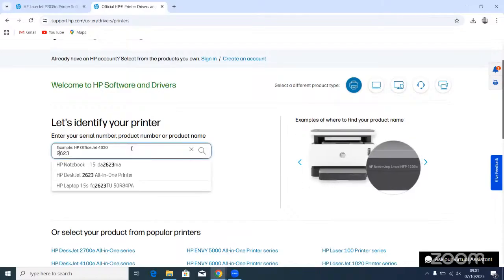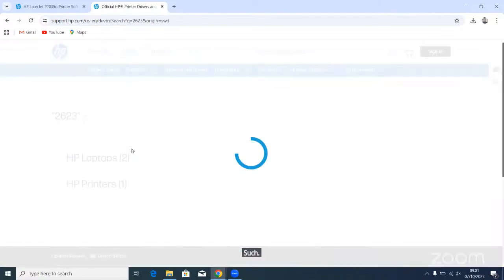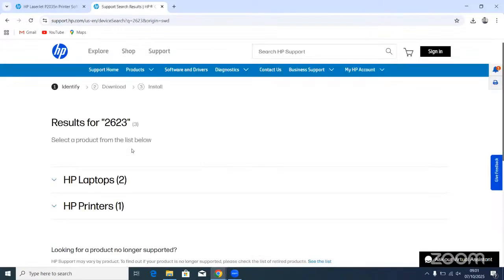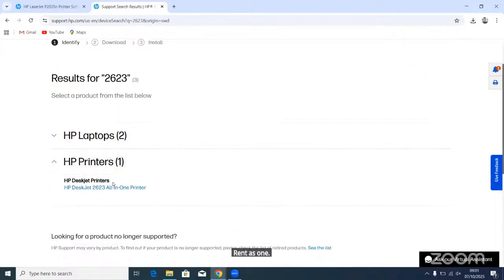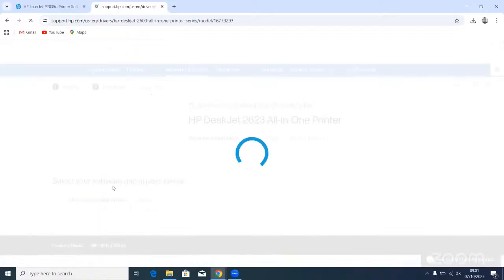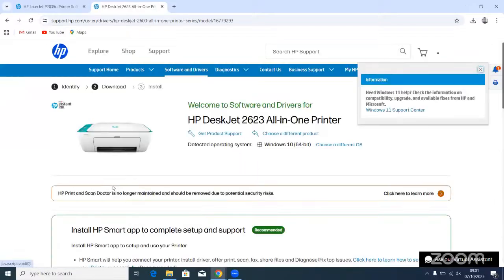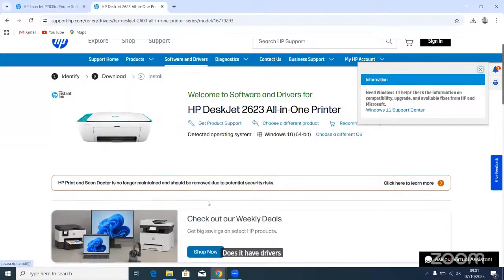Search. Printers one. Then you click on that one, all in one. Does it have drivers for Windows 10?